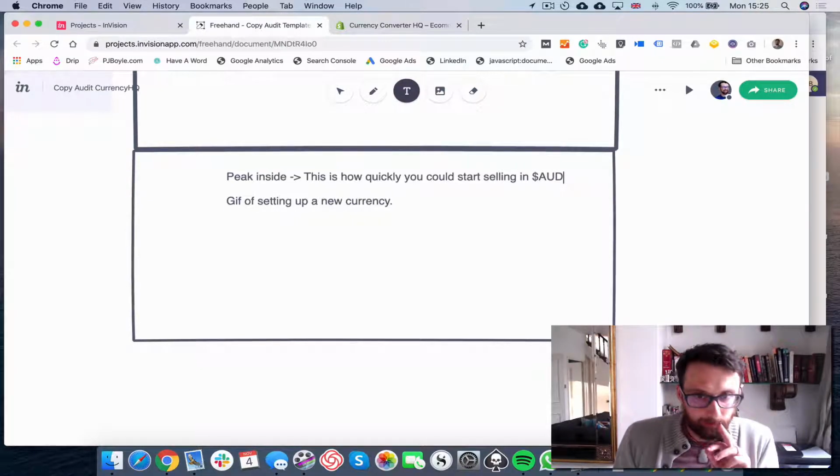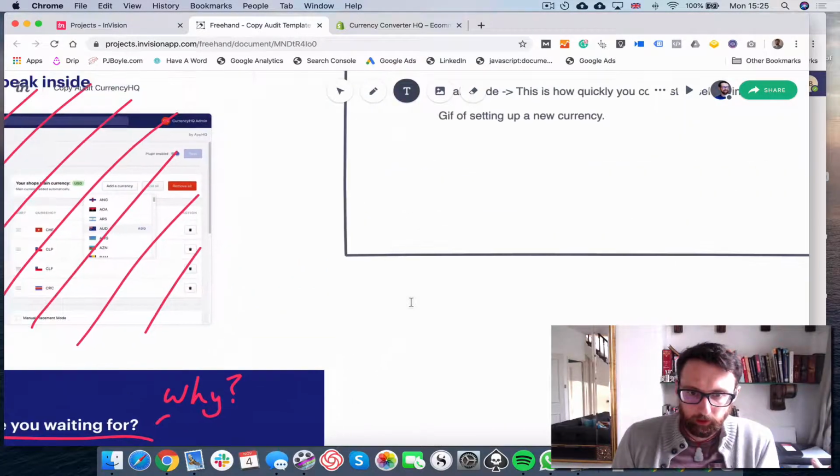This is how quickly you start selling in Australian dollars. A GIF of setting up the new currency, and somebody just going click click click, done, boom, done. I would then do some more social proof, like we said.